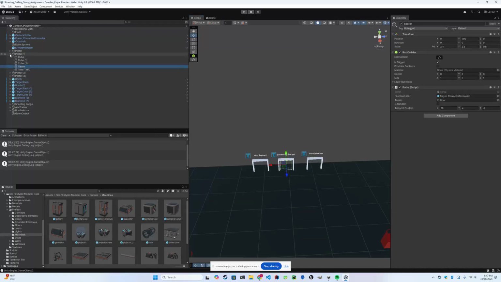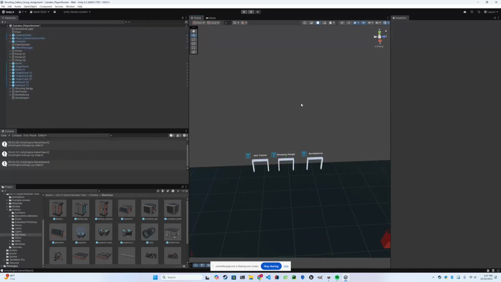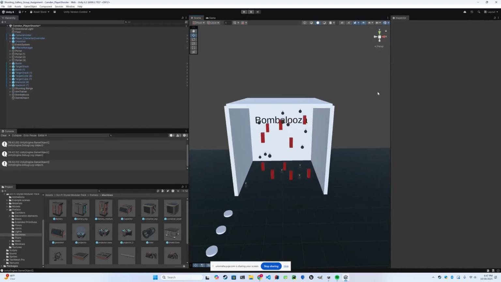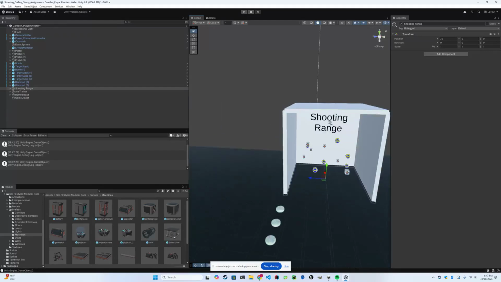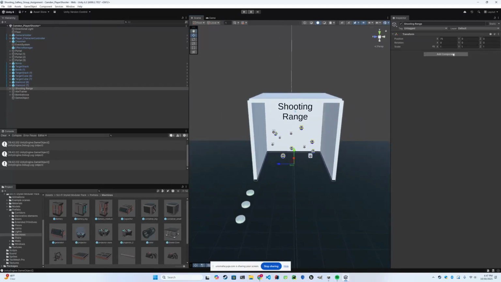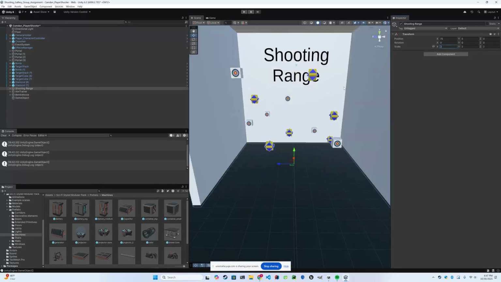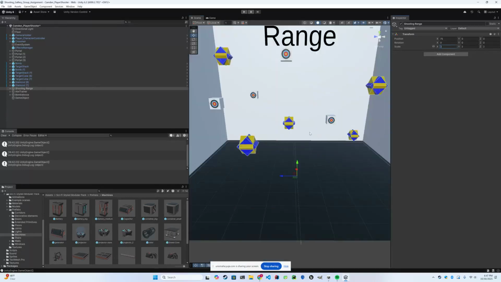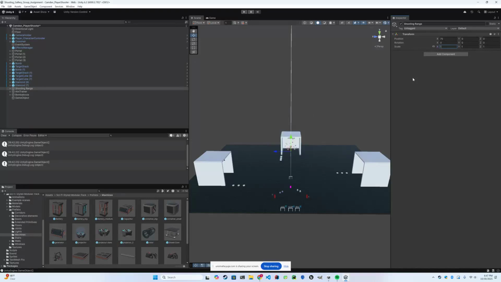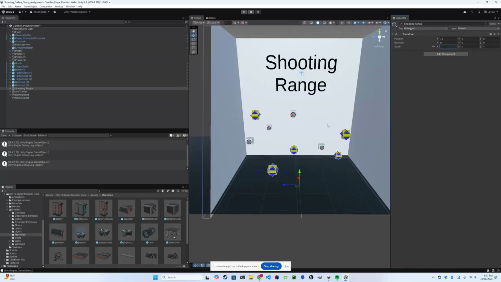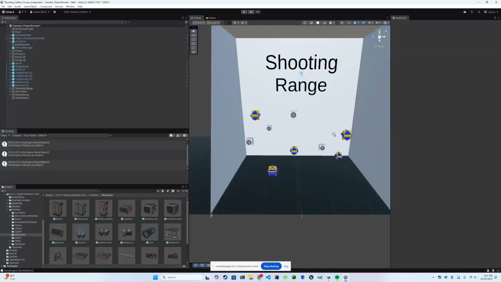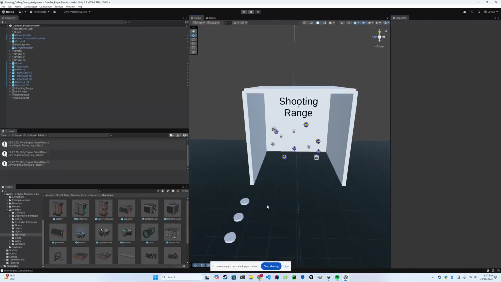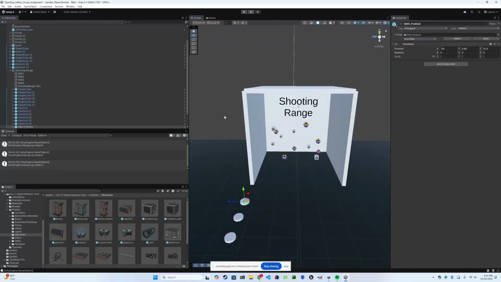Let's now look at scale and transform. If we go to the shooting range and adjust the parent scale, so say for example it is 2, now everything is scaled up by 2. If we go back to 1, everything is back to 1.